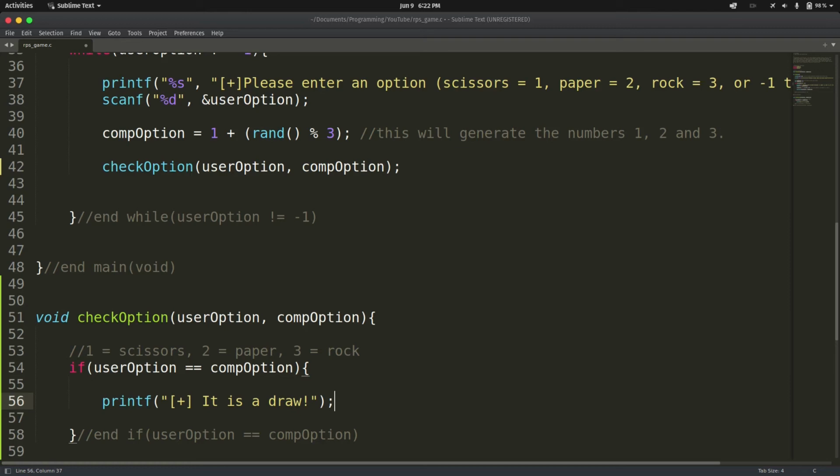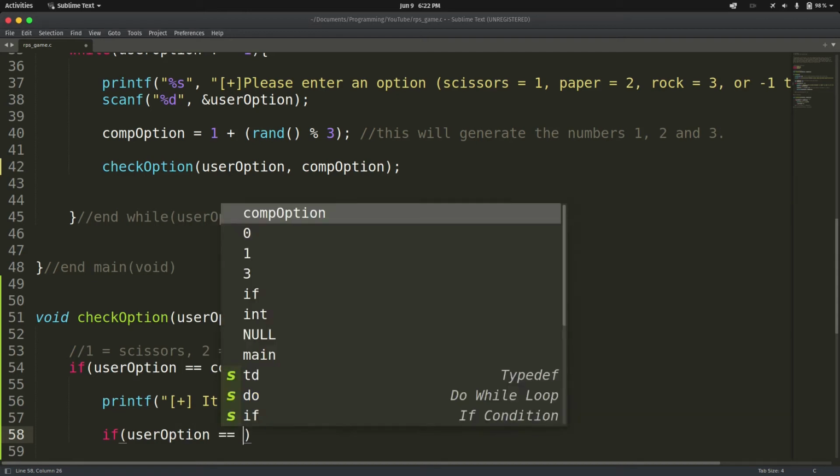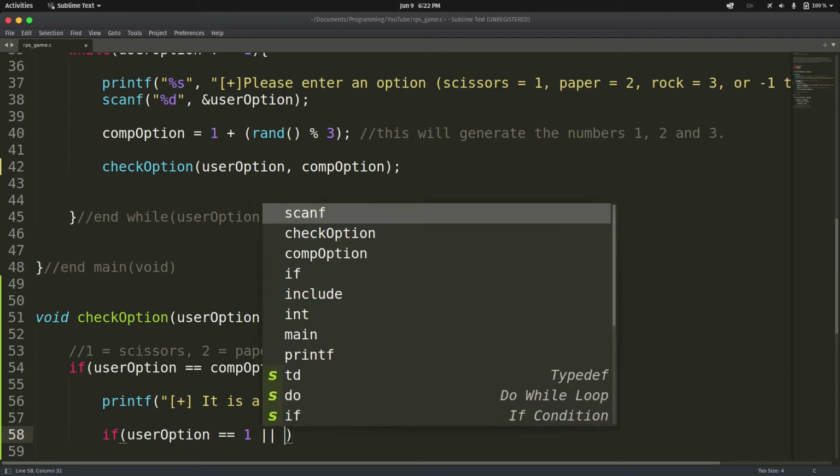But we want to know exactly what the user has selected and what the computer has selected. So for that, I'm going to move within the body of this if and check again, since it is a draw: if user option is equivalent to 1, and we make it an and, that means both conditions have to be true for us to print what we want in the body of this if control structure.